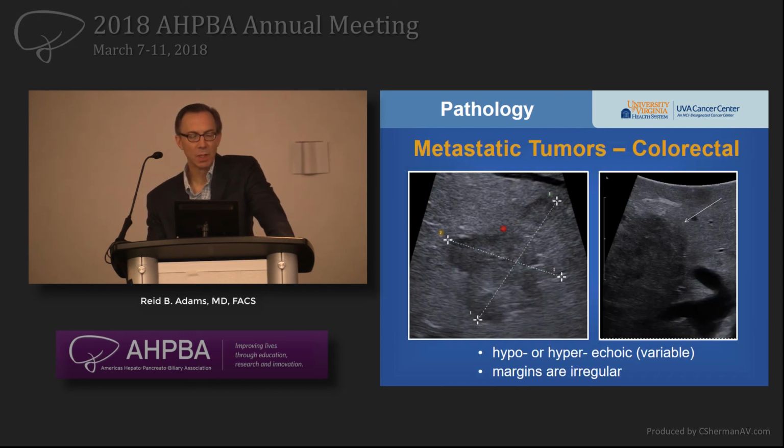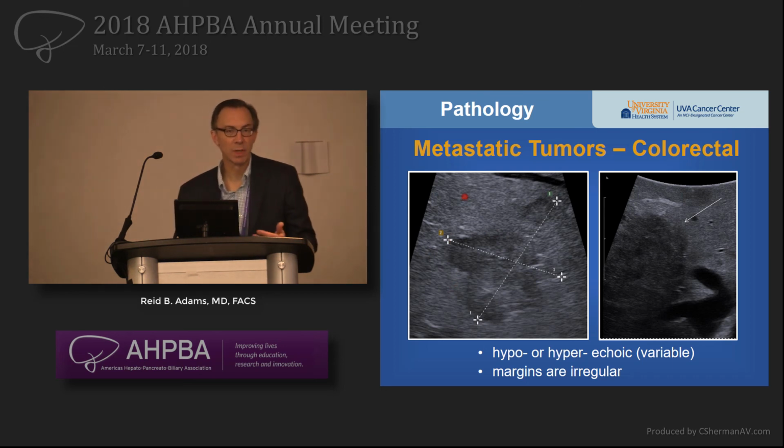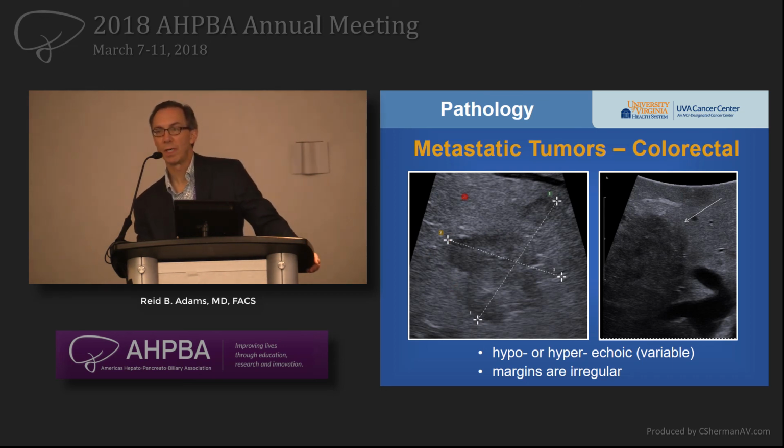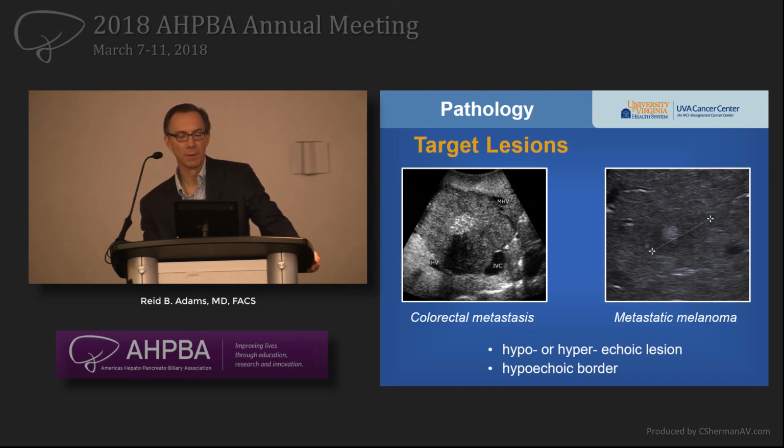Metastatic lesions sometimes are well circumscribed, but other times they can have very variable appearance, so you can see that this is more lobulated. They also have various echogenic features, and they can range from hypo, hyper, or isoechoic. The nice thing about metastatic tumors is most of the time, as you'll see in the next slide or two, they have a hypoechoic rim, so they look like a so-called target lesion, and that helps you distinguish at least the isoechoic ones from the surrounding liver.